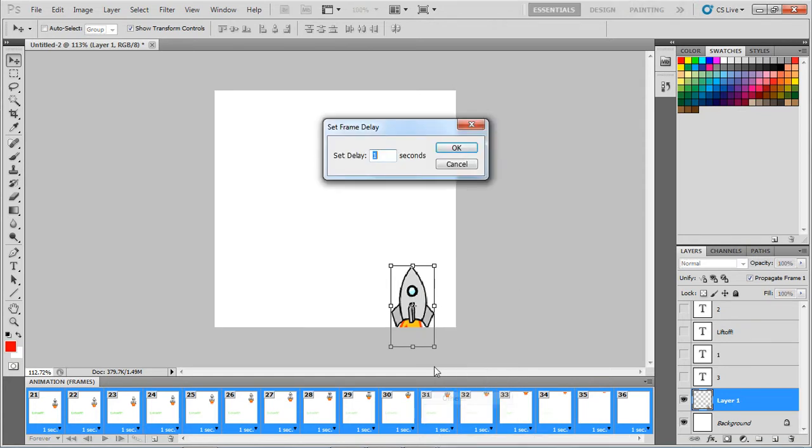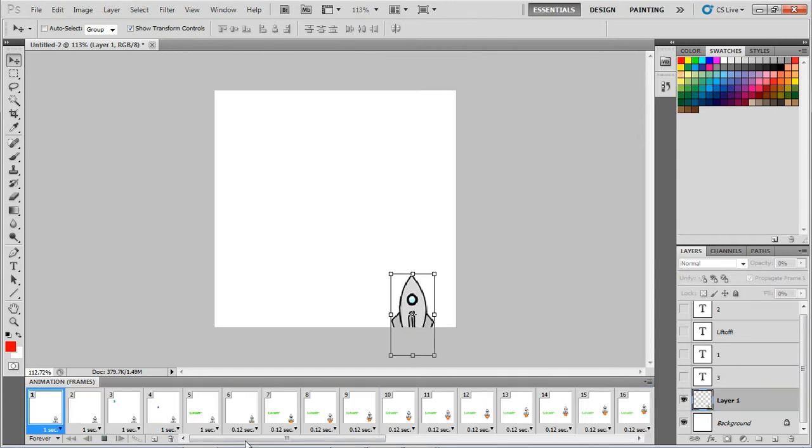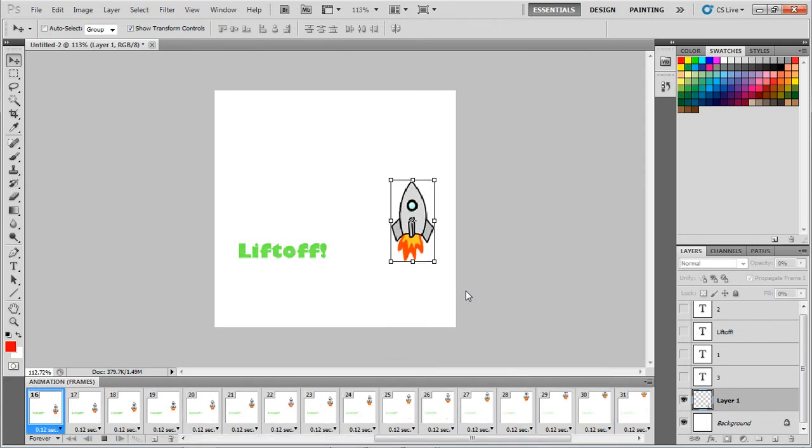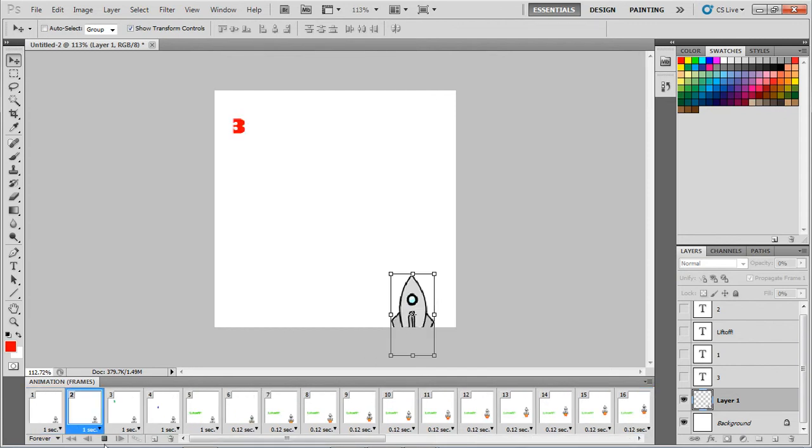So what I do is I go to other and I do 0.12 and then click OK, and then we can go back to the first frame and click play, and we can see what we have so far. So that's what we have so far. We have 3, 2, 1 lift off, and then the rocket going straight up.